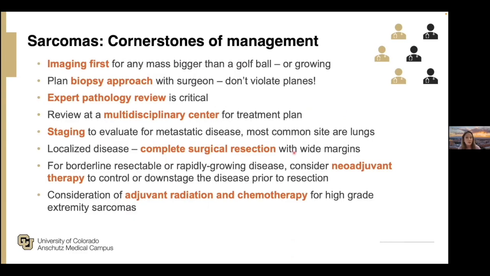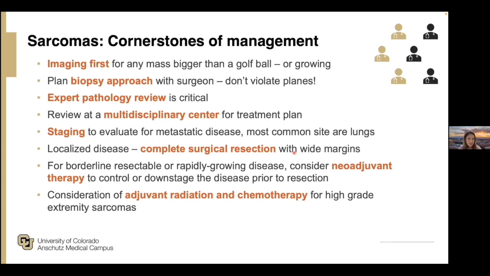In general, when dealing with newly diagnosed sarcomas, there are several pillars of management that we want to keep in mind. First, get imaging for any mass in the soft tissue that's bigger than a golf ball, or if it's growing or causing pain. The images we use, like ultrasounds and MRIs, often can reveal clues ahead of time that you're dealing with something more aggressive than a typical lipoma or a hematoma. Next, you want to plan a biopsy approach with the surgeon who's ultimately going to remove the mass. A careless biopsy can actually violate tissue planes and cause big problems, risk for recurrence later on.